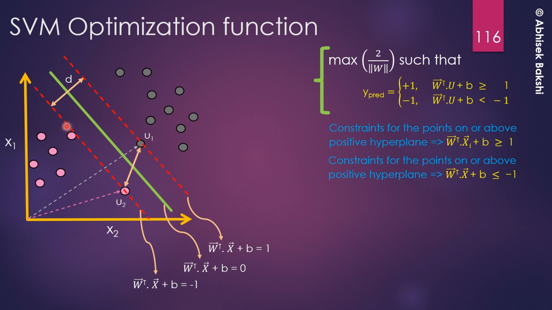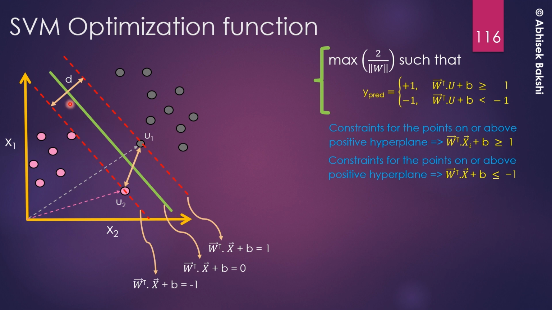But remember, it is not always true that you will have only one support vector in a decision margin. You may have multiple support vectors in the decision margin on both sides, or maybe one. But the prime motivation for a support vector machine algorithm is to make this decision margin as wide as possible, and that was our task, right?